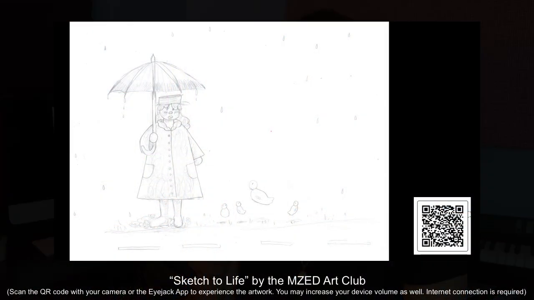So let's try it with another piece of art. And here is an example. If you've downloaded the app, go ahead and scan the QR code and then scan the image. I'll let it stay for a while, but while I'm explaining this to you, I just want to give you a little background of how this was created.